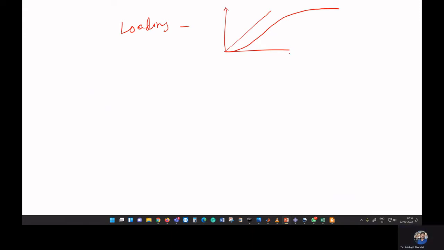Now here, since our analysis is static, we are giving the incremental load very small. At each step, we are providing very small loading and doing the analysis. So what happens if we do small loading?